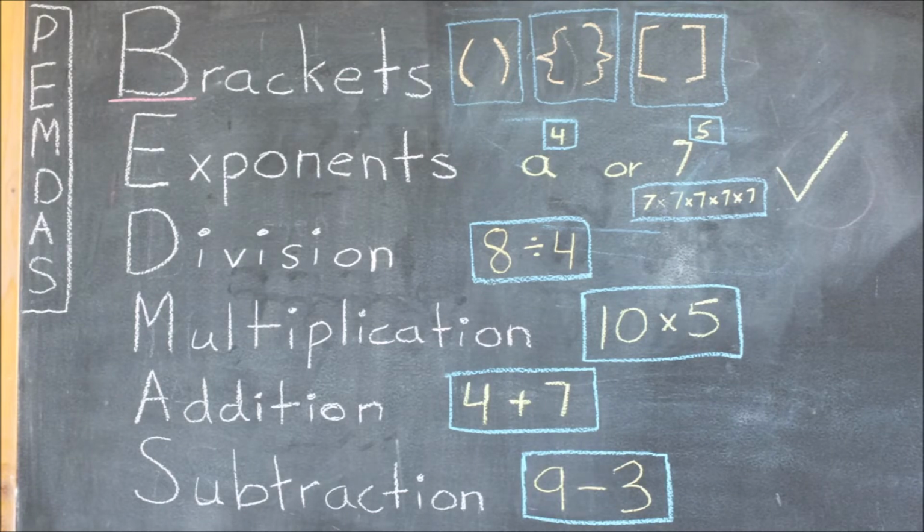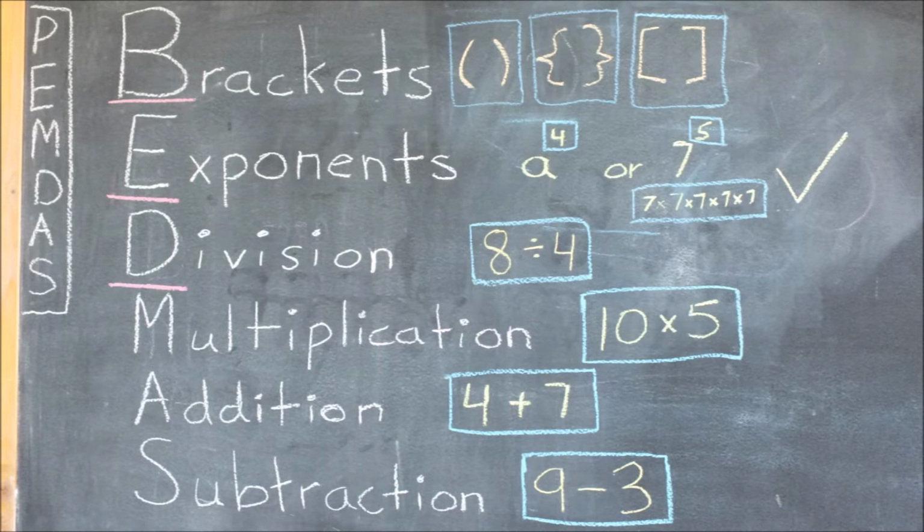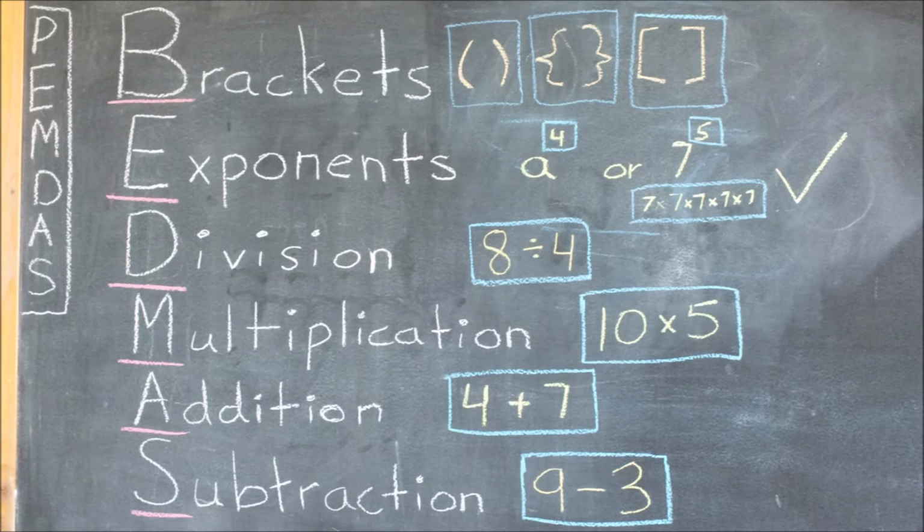All of these operations must be done in this order. Hence, it is called order of operations. The last thing you need to know is that division and multiplication and addition and subtraction are always going hand in hand. That means if there was only division and multiplication left in an equation, you would solve the operations from left to right, no matter if division or multiplication came first. And likewise with addition and subtraction.